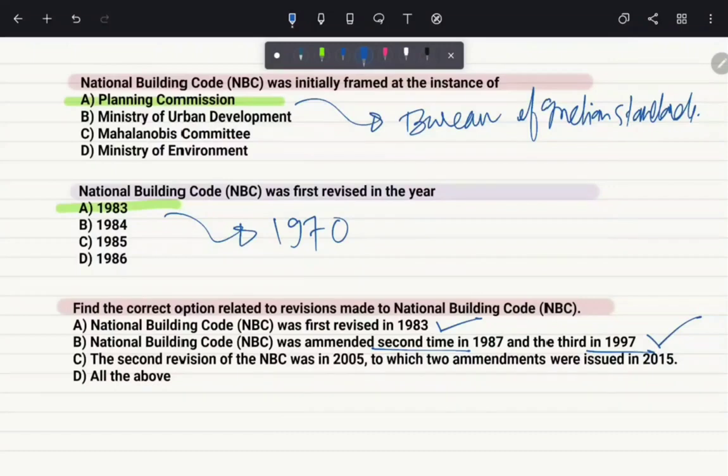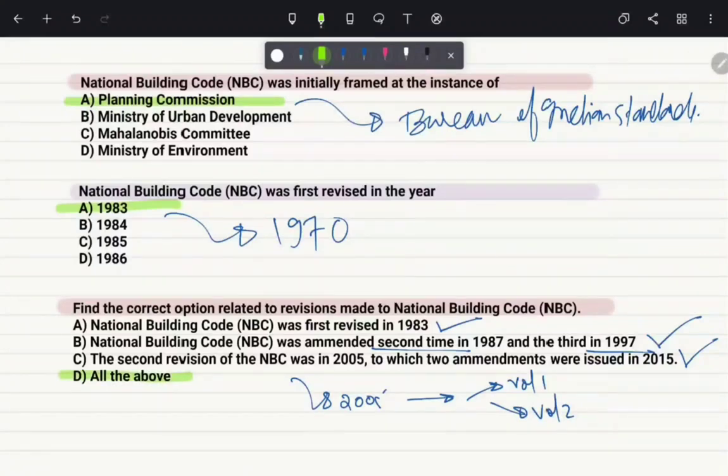Option C is the second revision of NBC was in 2005, to which 2 amendments were issued in 2015. So this is also a true statement because the second revision of NBC came in 2005 and it has 2 volumes, that is volume 1 and volume 2. Therefore the correct answer of this question is option number D, all of the above.